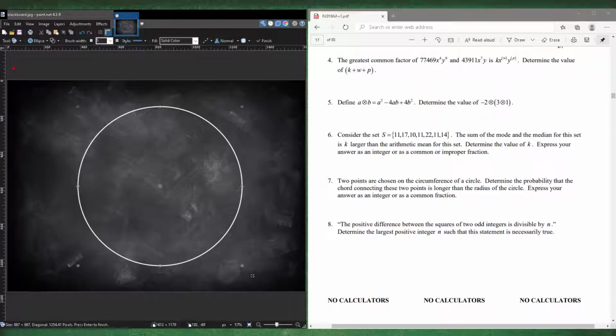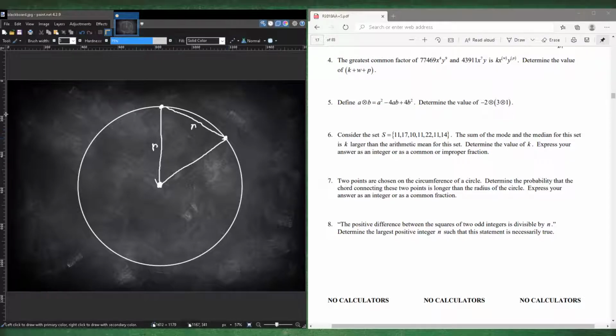So what we need to do is, let's label our center. And let's say one of our 2 points is fixed. So let's say it's right here, so it doesn't move. Connect the center and the point together. That gives us our radius r. Now if a chord is the same as our radius, then let's just draw somewhere right here. And that's r. And let's connect these two final points together. This is also a radius, so that's r. So what this tells us is that this is an equilateral triangle, so this is 60 degrees.